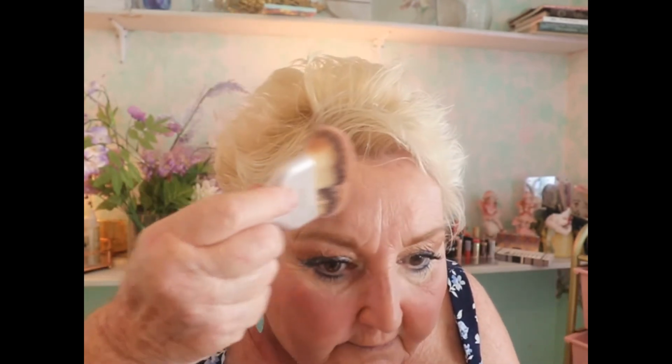Okay, now for the bronzer, I'm going to use this lighter color bronzer in here in my palette, and it's a soft bronzer which goes with this soft look too. I like that. And let's give me some color up here in my forehead, come down along here, and just give me some color like that. So what we're doing is we're putting the color back in our face, because when we put our foundation on, it can become monochromatic and just look like one color. You don't want that. You want to have a kind of a glow and a youthful look and a pretty look, and it's not hard to obtain.